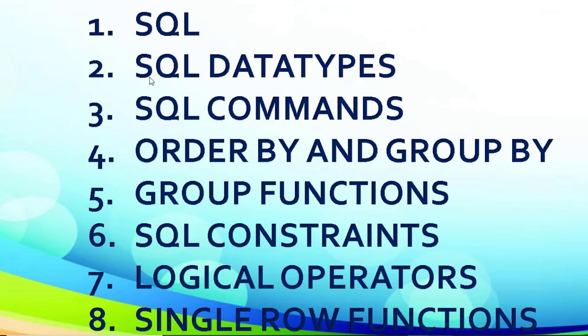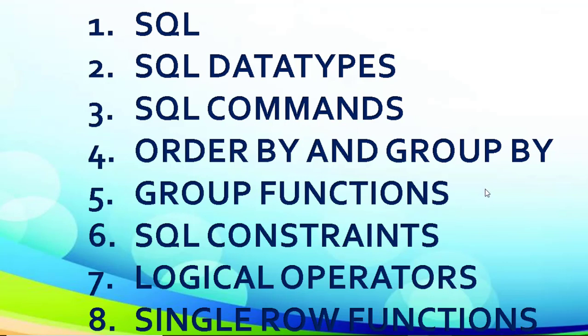So next question will be SQL data types. Mention all the data types which are there in SQL, no need to explain the types, only mention the names. That is SQL data types, which are the different types, mention the names. Again SQL commands, different commands, that is different languages are there, under that which commands are there, mention the commands. And next, order by and group by. Difference between order by and group by. What is order by? What is group by? You should know the meaning.